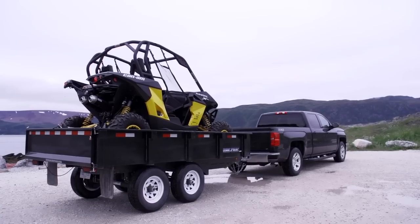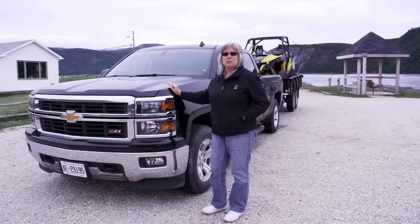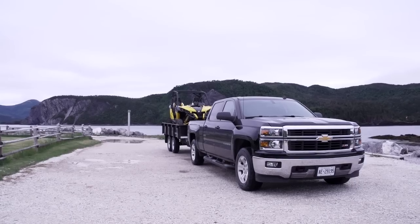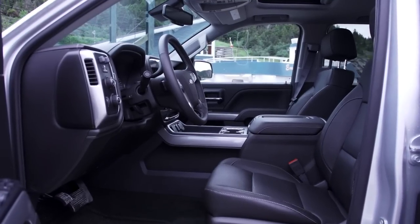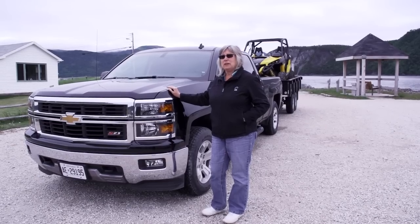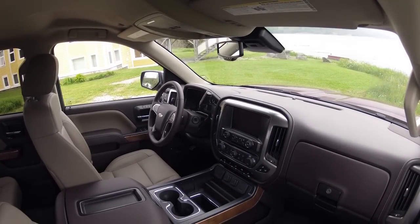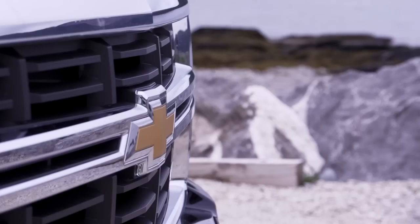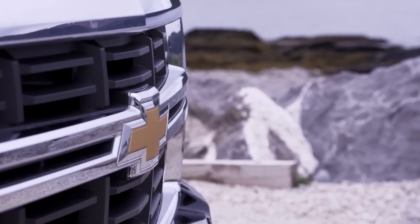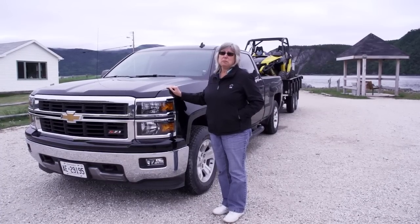The outgoing Silverado was showing its age. The 2014, while it doesn't eclipse the competition, is back firmly in the game. Nice quiet cabin, nice interior. We've been out here hauling with it, towing with it, taken it off road. You've got the fuel-saving technologies that are going to save you money, a good ride, and it handles all tasks effortlessly. While there's never a best truck, there's only a best truck for you — this is one that you should be test driving whenever you're in the market for new wheels.